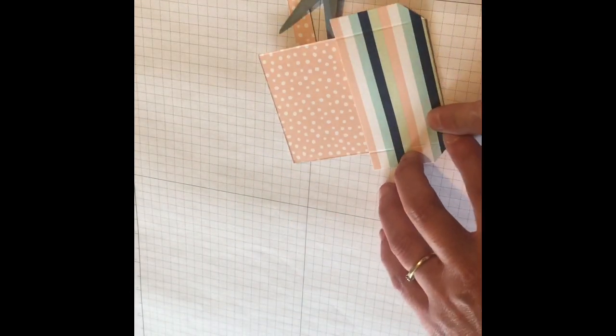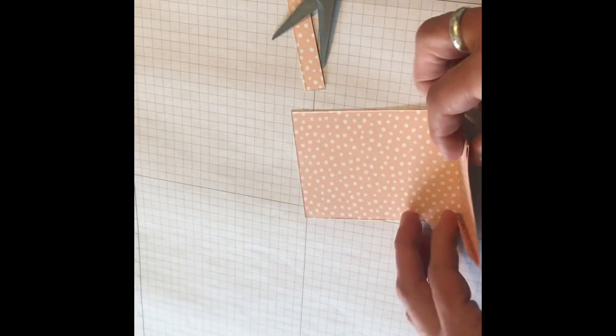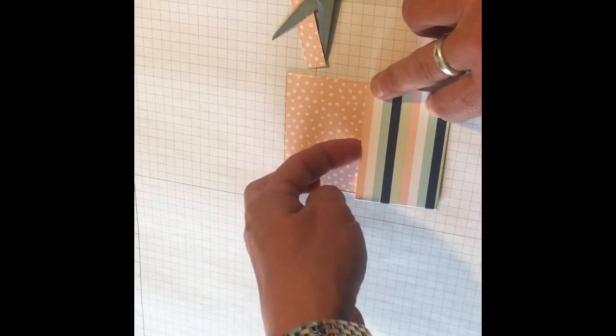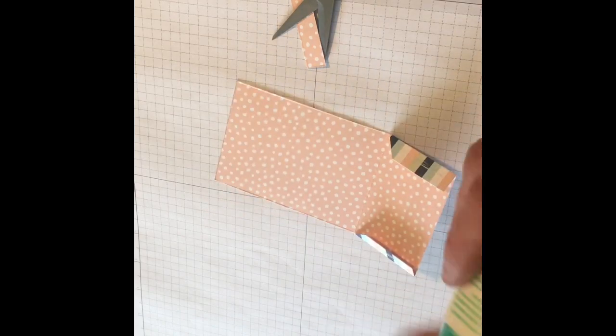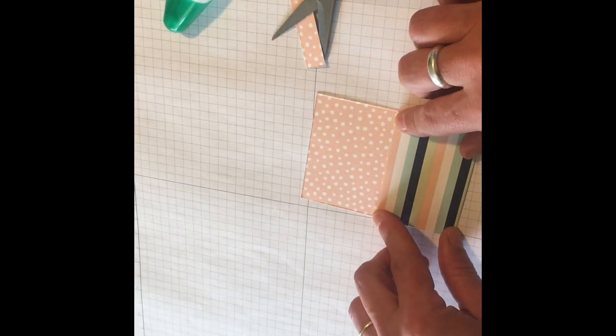You're going to fold that, and also fold in your 2 flaps at the bottom, and then that is going to fold up to make your little pocket. So we're going to stick some adhesive on the little flaps and stick those up the top.